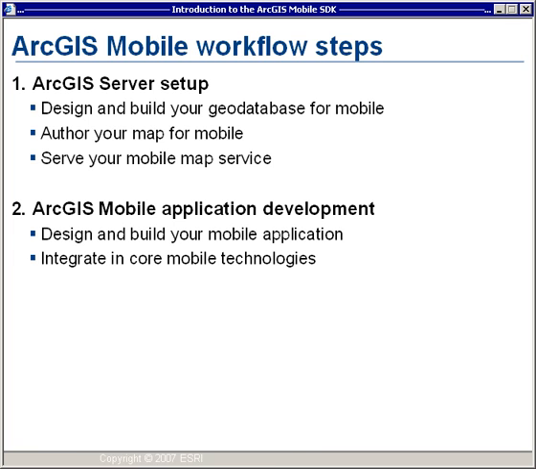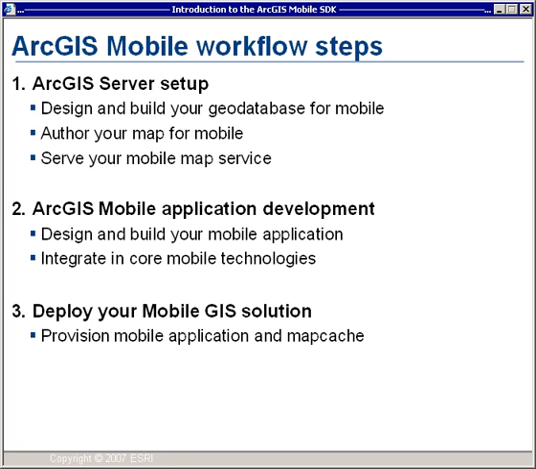The second key step in the workflow is to develop our application. So we're going to go through a process of designing and building a mobile application around the SDK. And we might want to integrate in some other core mobile technologies. Maybe we're going to leverage some external sensors or some APIs that exist inside the Windows Mobile operating system. We might even interface with another mobile database system.